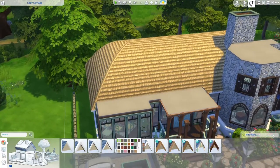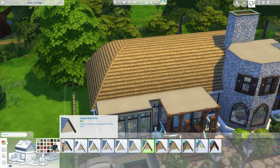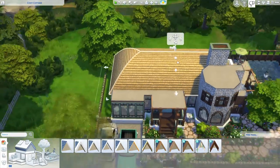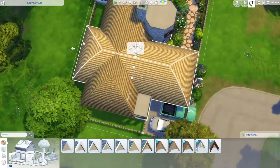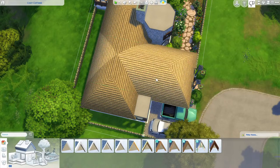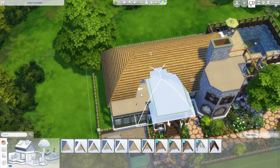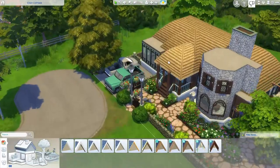I might try to go for a softer edge as well, like maybe one of these rounded, more straw-colored ones. What color do you come in? Oh, you still show, though. Something like that, maybe? Okay. Now, with the curved roof pieces, this is going to be pretty difficult to line up, just because once you change the side, the curves don't all line up properly, which is annoying. Like right there, right? Now I have to push it in and we'll see if this actually lines up or not. Yeah, so there you can see as it's stacking, it's sort of like not lining up properly.